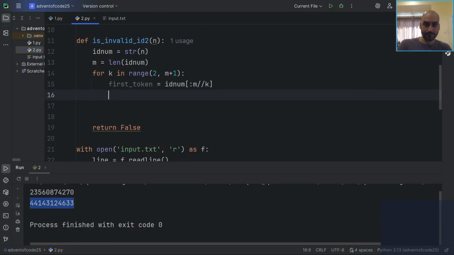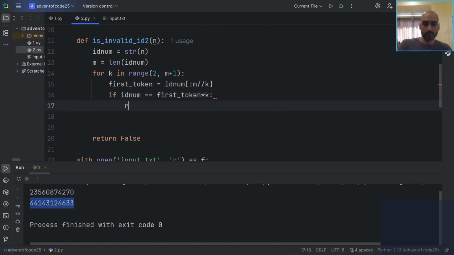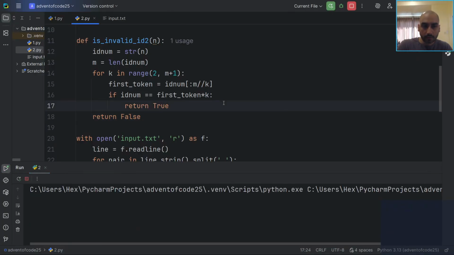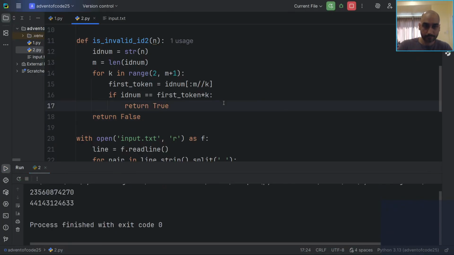And now just say if ID num equals first token times k, so that would be the repeated string, return true. That's it, isn't it? You get the same answer. 4414. Yes, and it's quicker as well.